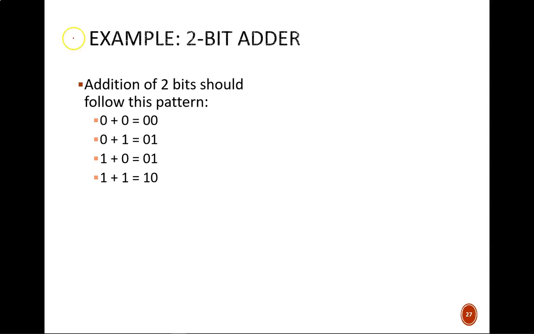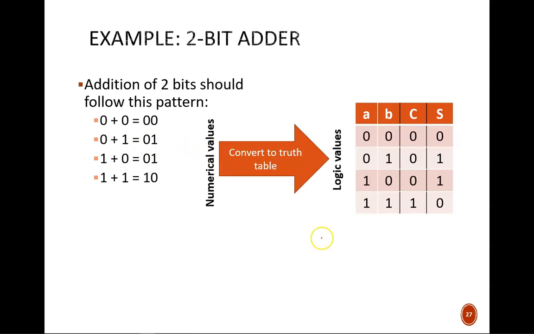There are only four possible sums, and you see them all right here. Rather than writing it arithmetically, let's look at it as a truth table. A and B are the addend and augend. C and S together represent the two-bit sum, but they are in separate columns.